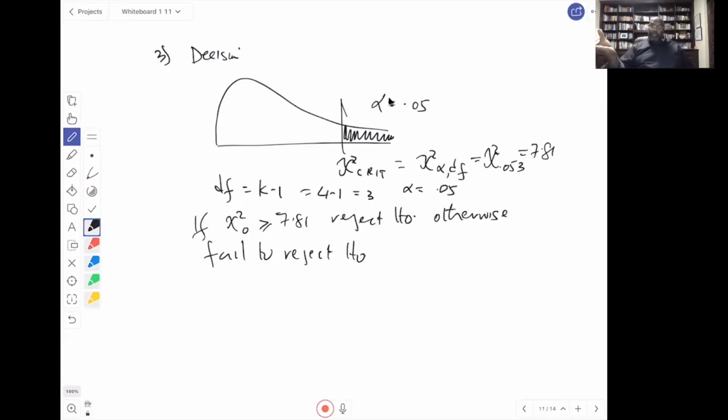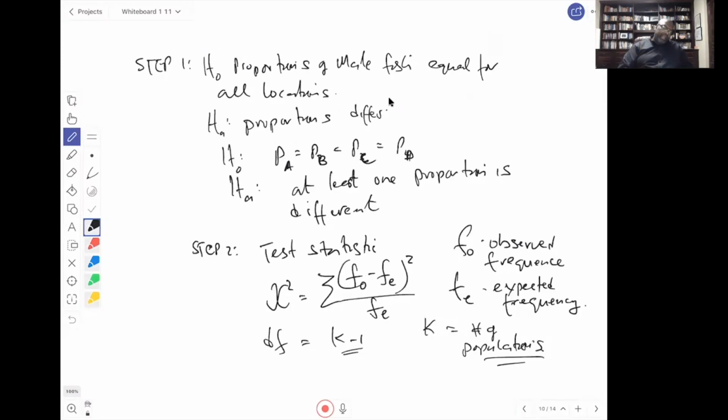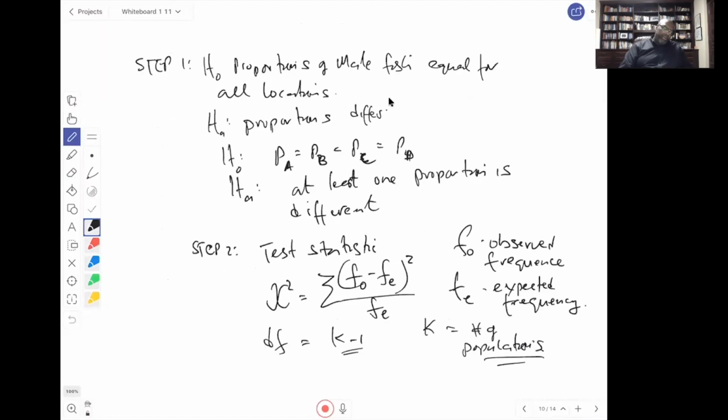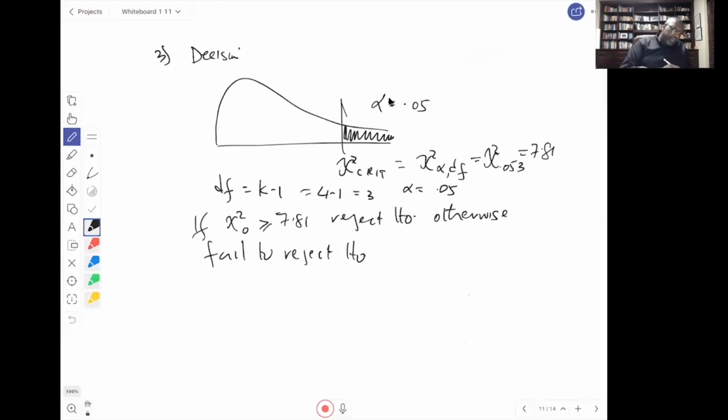And let's look at our calculation. So if we go back here, we did that calculation. That's the analysis that I did to try to explain the problem to you. So I'm not going to do it all over again. I'm just going to accept this value of 2.49 as the value right here. Okay. So that's step 4.